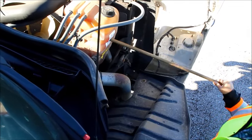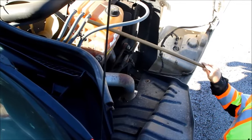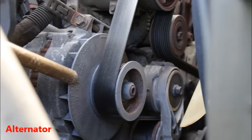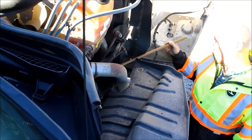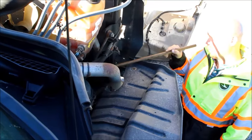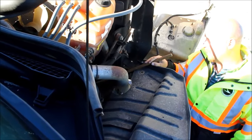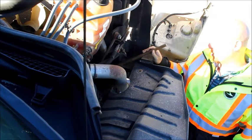We're also going to check our alternator down in here. We're going to make sure it is securely mounted, not cracked, bent, or broken, and all the wires are in place and are not cut or frayed. We need to mention it is belt driven. From there, we'll follow our hose off of our radiator down into our water pump — it is securely mounted, not cracked, bent, or broken, and it is not leaking. We need to let the examiner know it is also belt driven.